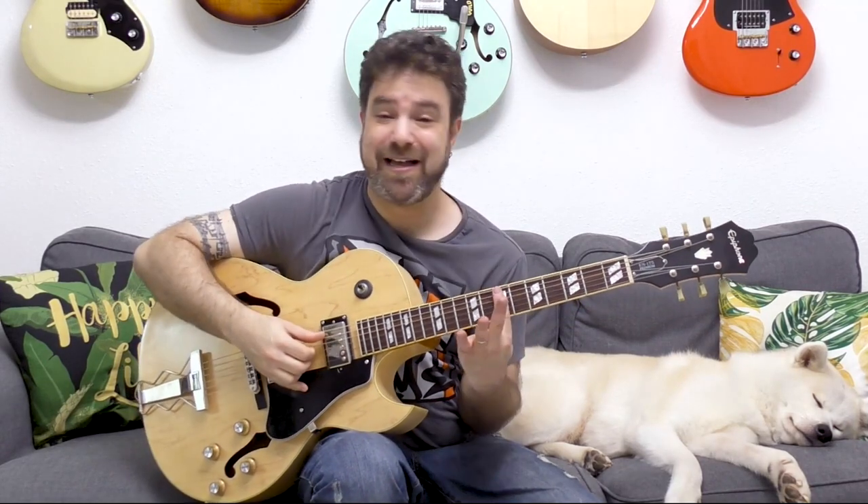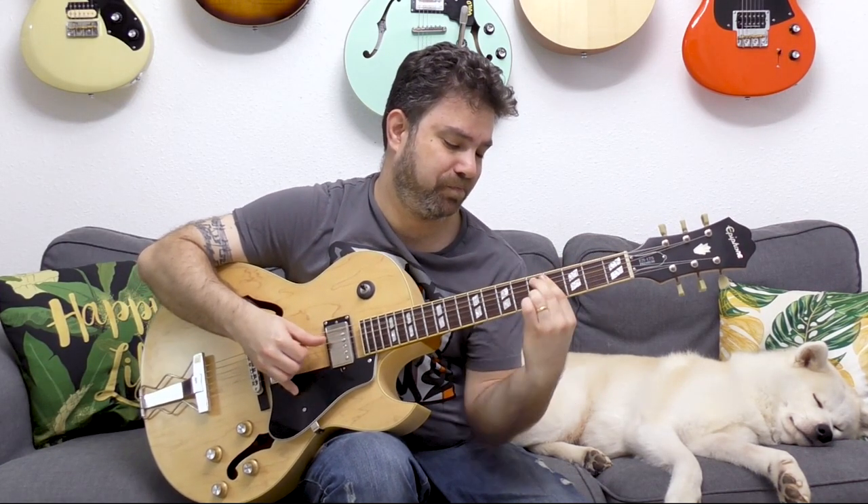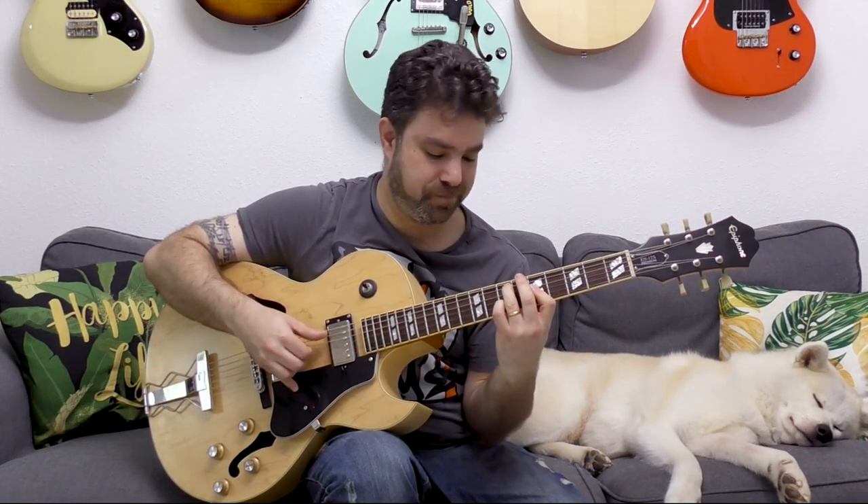But it can get tired really fast. So what you do is add an extra note on the fifth string, right where you put the finger on the second string. Now you create a completely different chord — you create a 6-9 chord. So if you have 7-7-7-7 and you choose to put 8 on the second string, put 8 on the fifth string as well. If you choose to put the note on 9 on the second string, put it on 9 on the fifth string as well.